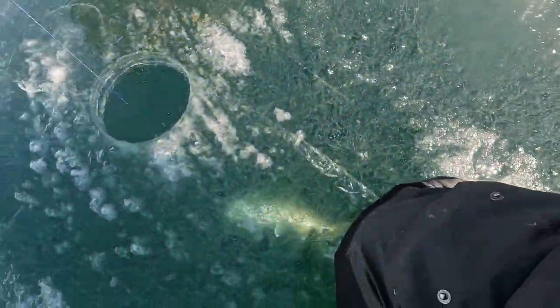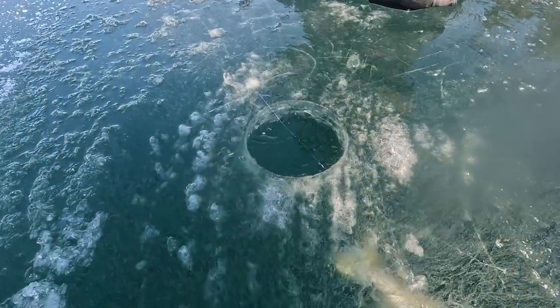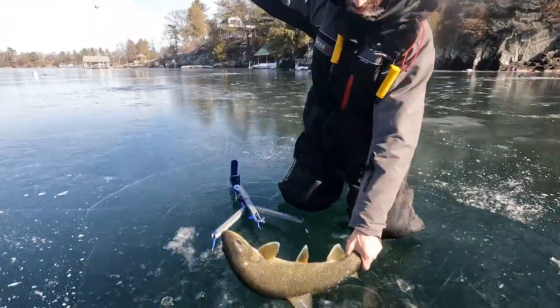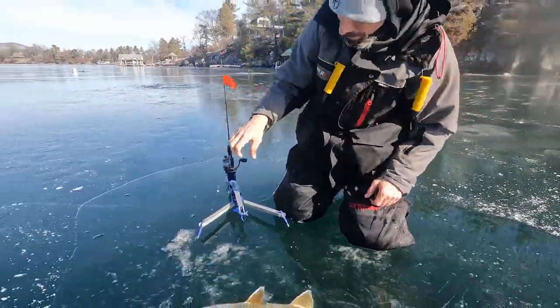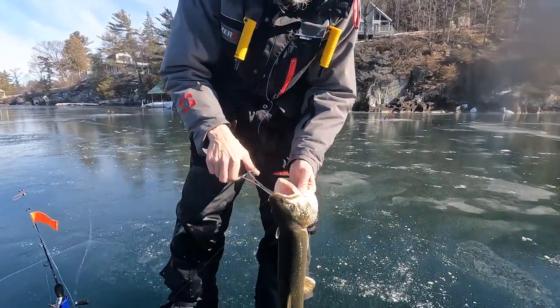I love that black ice. Yes, sir. Black rain, black ice. Circling around. Sweet boys. That's how you land a lake. There we go. Right there. Nice job, Burke. Thank you very much. Boom. Jawjacker hook set. That is a beautiful lake trout.